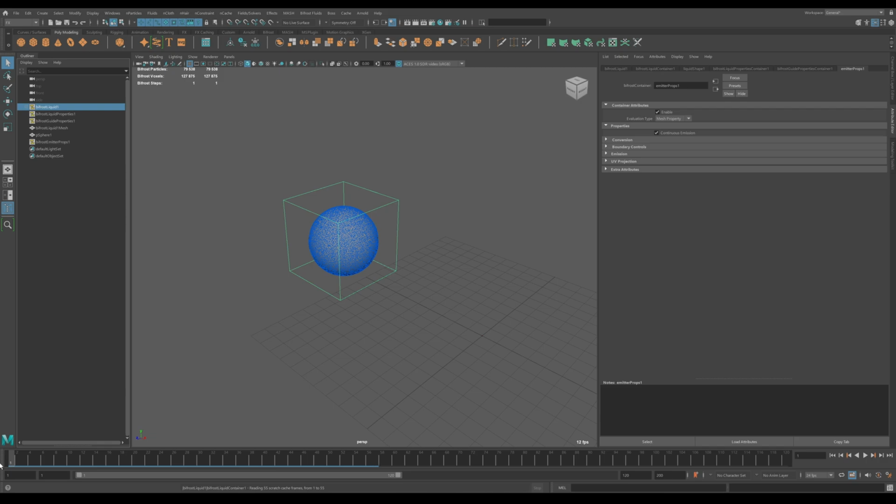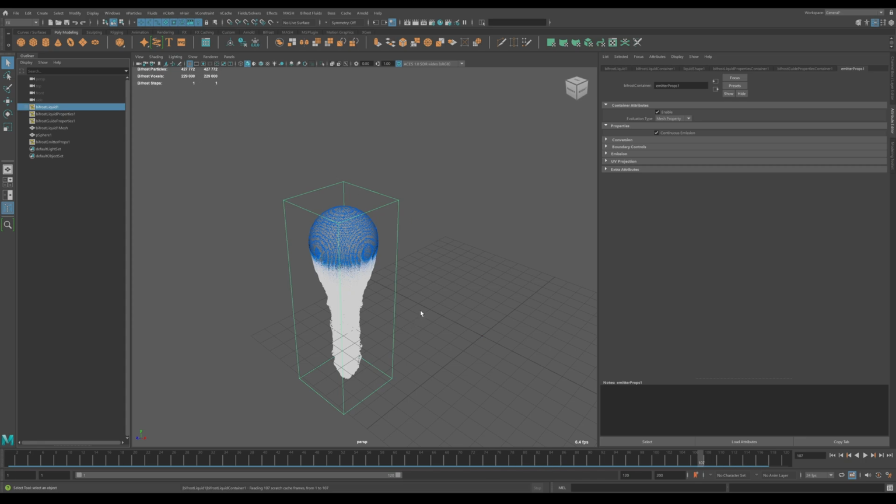But the key thing now is to look at the number of particles. On frame 1, we had just over 79,500, which looks okay. But because the emission is now continuous, this number is going to increase with each frame of your timeline going forwards until we get to the very end. So if we scrub now, because we're just about coming to the end of the caching, even if we press play, we've got good feedback, good performance. But now, when I stop it about here, we're up to 427,000 particles.